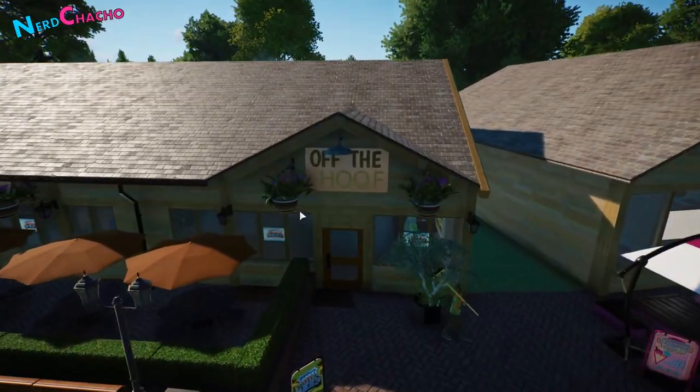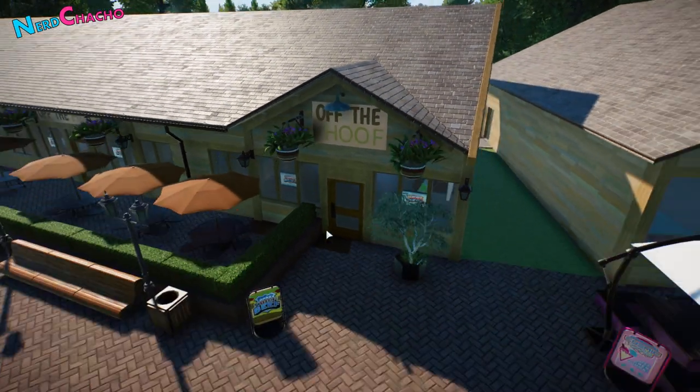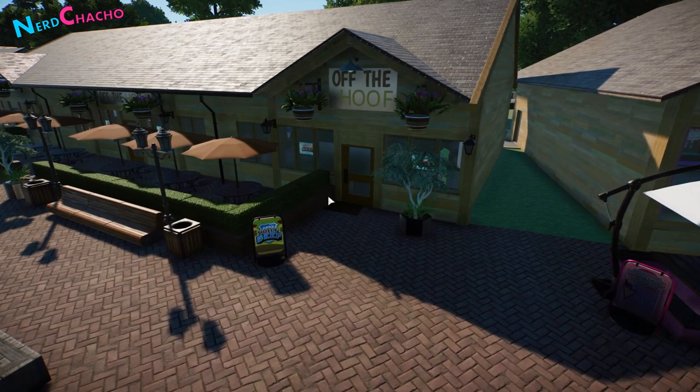And then we come to Off the Hoof, and this one is named by M&J Games. So thank you for the name on this one. Shiny sign on the outside. I quite like how this has turned out on the inside.